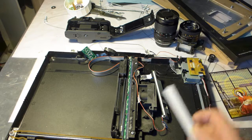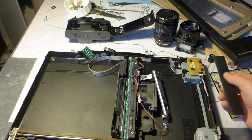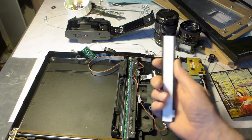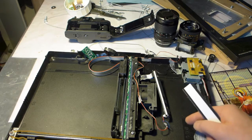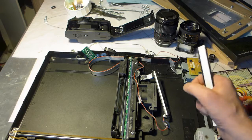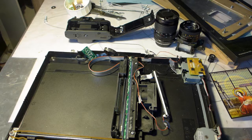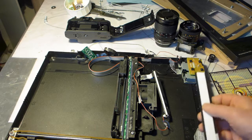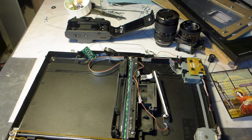That's not the only moment that it does something with the lamp. Every time it scans, it does not recalibrate itself, but at the beginning and at the end, it shines a light for a short moment. It can be different with other types of scanners, but the light has to be on, otherwise it will throw a fit and say, I'm broken, I need to be repaired, please turn me off. So yeah, that's about it, I would say.